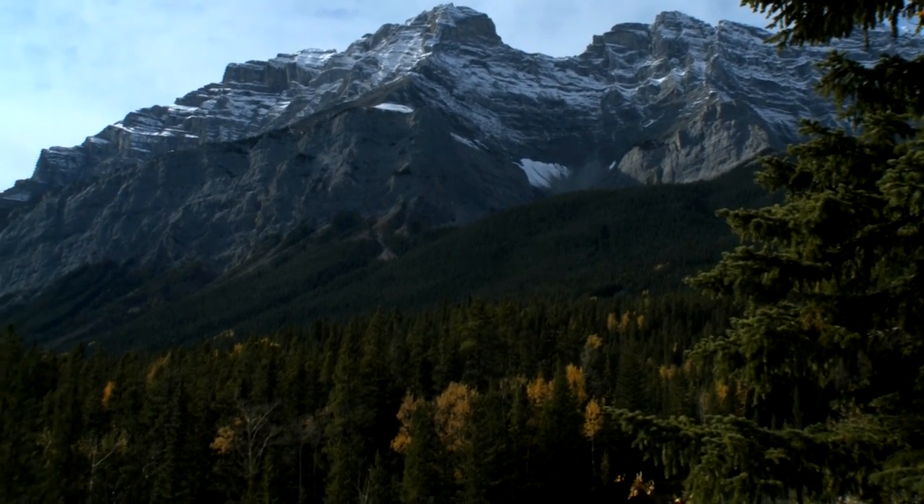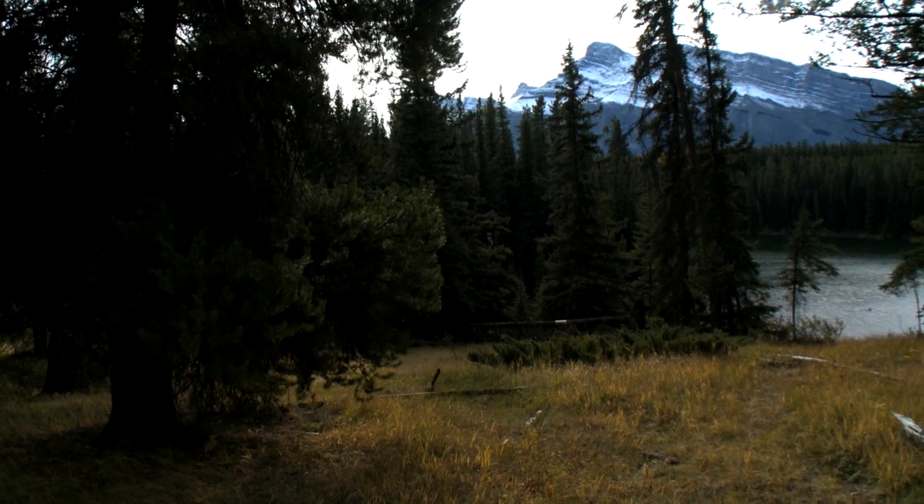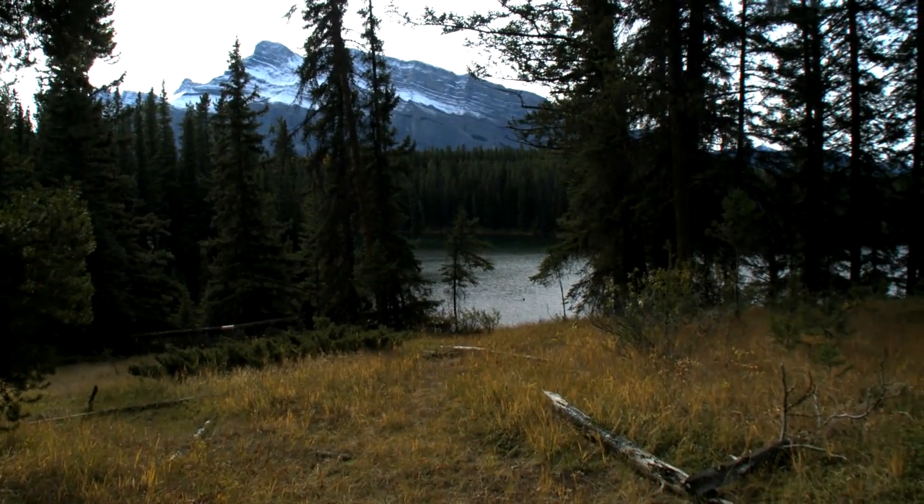Looking at the hearth pits of First Nations people, we could see that 47% of the remains in those hearth pits was bison. Just think about that — look at the forest around Banff National Park today. Is this the kind of place you can picture thousands of bison roaming? No. But that tells you how much this place has changed, and just how much First Nations used fire to create a landscape that had the berries they liked to eat, provided good travel corridors, and food for bison, sheep, and other animals that were staples in their diet.